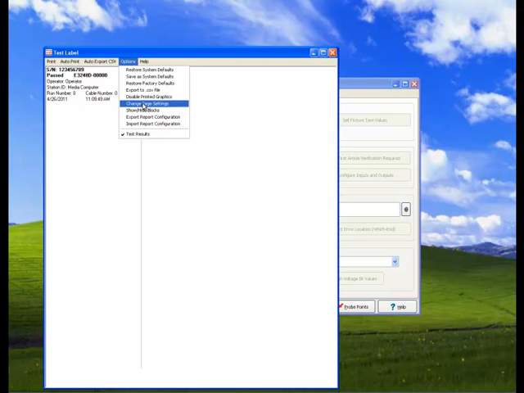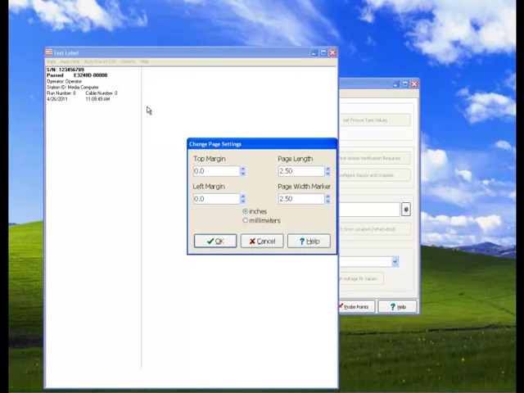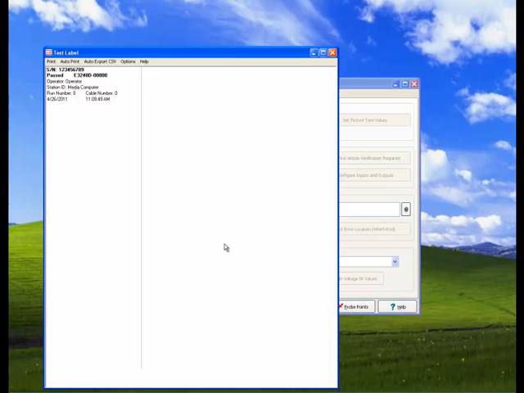If you need to change the size of your label as it appears on the screen, you can go to Options, Page Settings, and change the width and the length. All it does is move this width marker to let you know how far you have and how much data you can fit in that field as a representation. You can also auto print the label, but in this case you can select a different printer than the one you use for your reports.